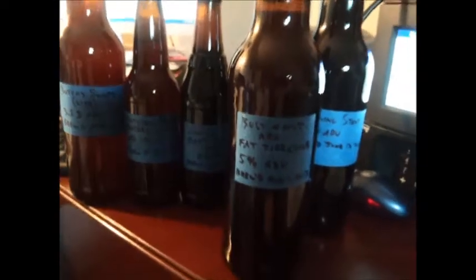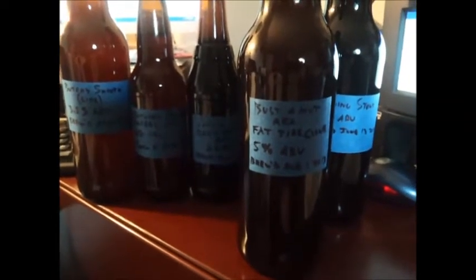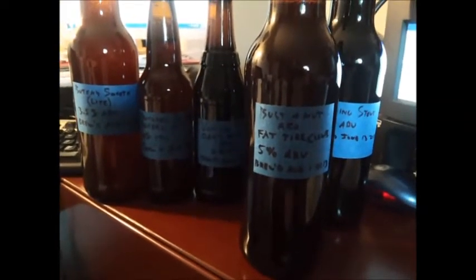Then we have a Butchie Black IPA. I've only ever had one black IPA before, and I definitely enjoyed that. So then we have a Morning Stout. I absolutely love stout, so excited about that one. And last but not least, and you gotta love the name, Busted Nut Brown Fat Tire Clone. I definitely enjoy Fat Tire. Both my wife and I enjoy that, so maybe I'll let her sample some of that too.